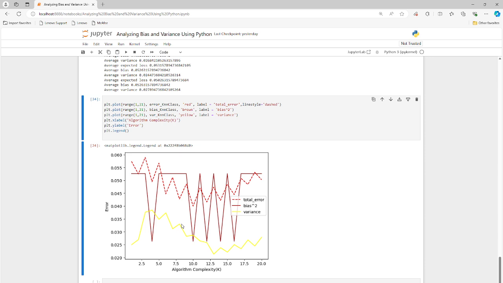I'm going to save the code and post it with the video. Go ahead and download this HTML file. You can double click it to open it. You'll have access to all the source code, just like you see here. You can run it on your own Jupyter Notebook environment and test it, learn from it, and hopefully you'll finish this experiment having gained some new knowledge.